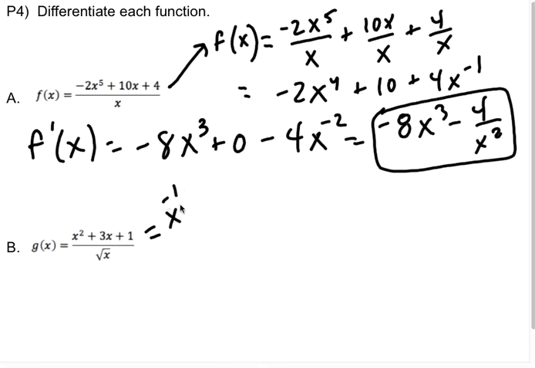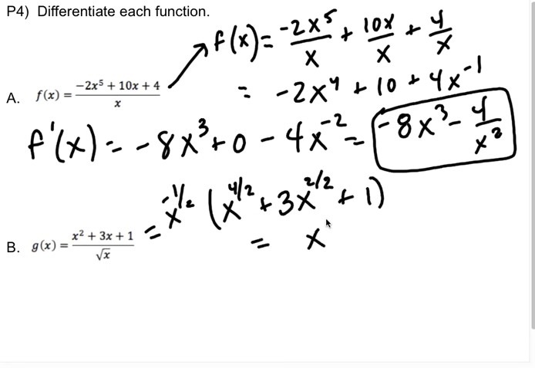For this one, I would suggest that you go ahead and distribute it as an x to the negative 1/2. It's harder to split it into fractions. Again, I'm going to do myself the solid of rewriting these exponents ahead of time as what I need the common denominator to be. So instead of leaving it as an x squared, I'm going to call it an x to the 4/2, which is the same thing, but is written in a way that's going to make my life easier. Just like instead of leaving this as a 3x, I'm going to call it a 3x to the 2/2, which is the same thing, but is going to make my life easier. When I distribute, I get that this is an x to the 3/2 plus a 3x to the 1/2 plus an x to the negative 1/2. That's a 1/2. It just kind of looks like a cube, my bad.